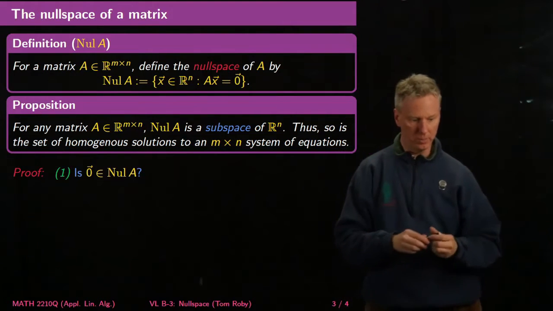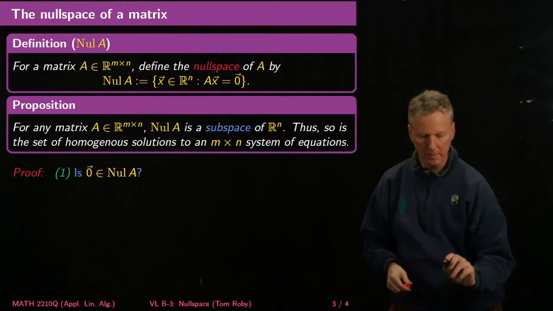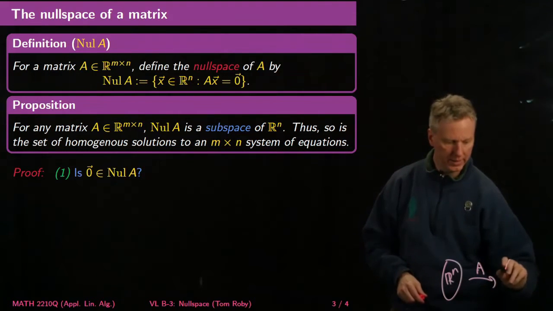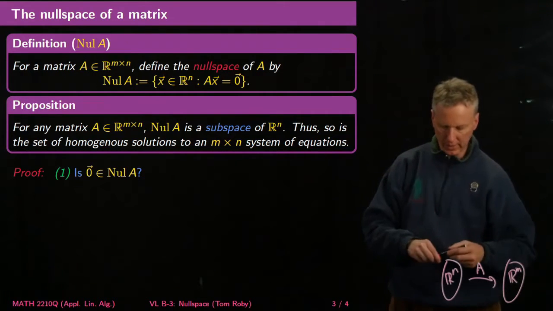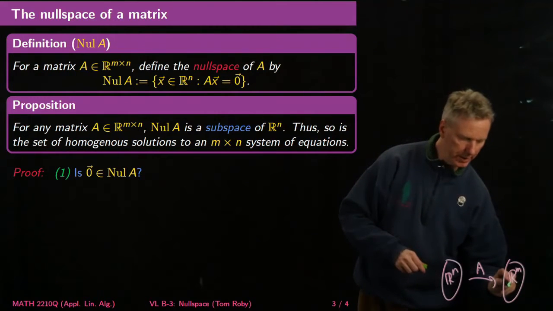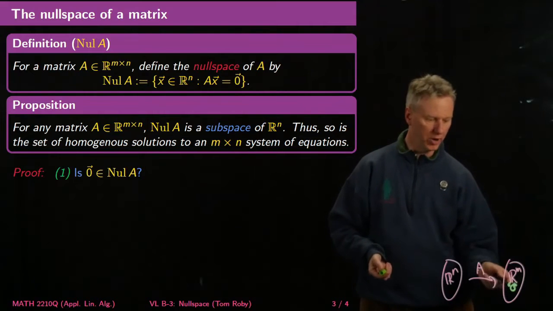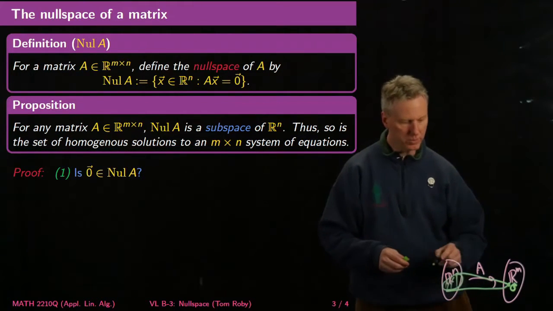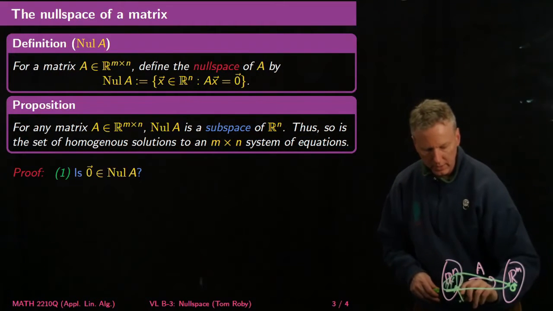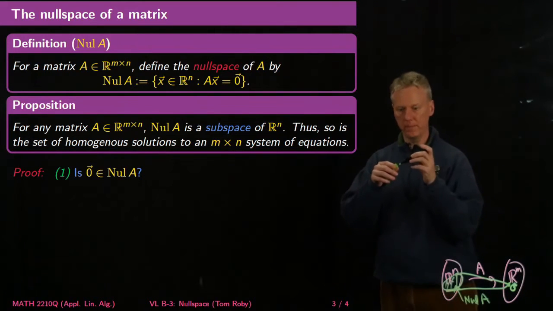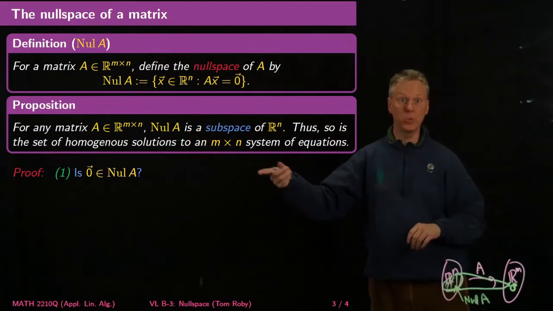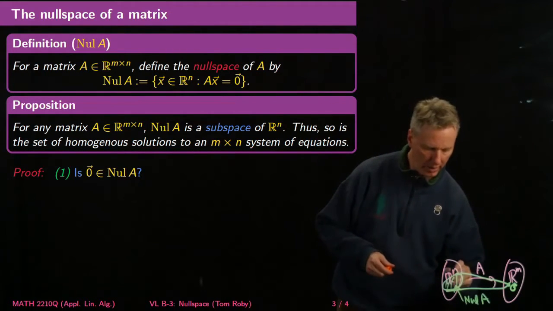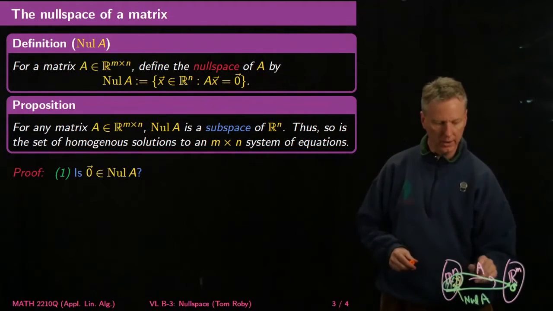Maybe I should draw a little picture down here. I've got R^n here, and I've got my matrix A, and that sends me to R^m there. So I've got the 0 vector in R^m. The set of all things that get mapped to 0 by this linear transformation, that's what I would call the null space. So that's my little blobby picture of the null space of A. Why is this a subspace? Why is 0 in there? Well, certainly A times 0 is 0. So sitting over in this piece, there's definitely a copy of the R^n 0, just like there's the R^m 0 over there.